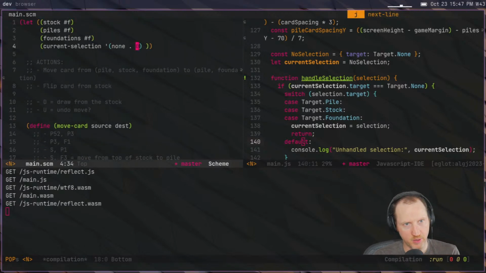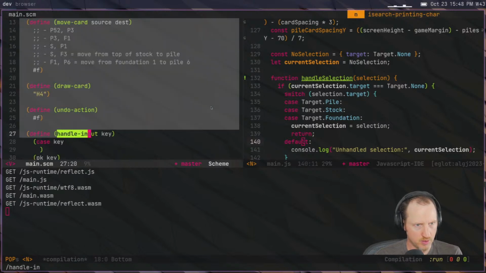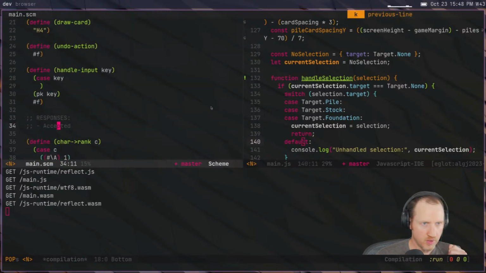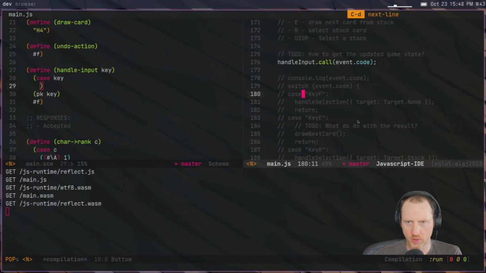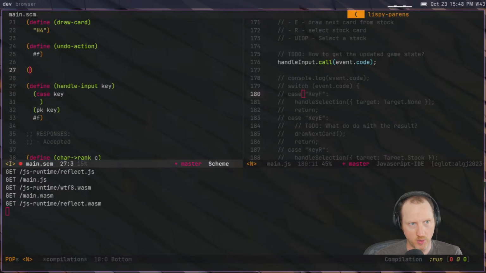We have that being coded like this. Okay, so current selection, non-zero. Now handle input. The key that gets pressed can be a number of different things. We have our add event listener, so we had some switch code here as well. So I should probably dispatch in the same way, define handle selection key. Yeah, let's just rewrite it. Probably won't take that long.